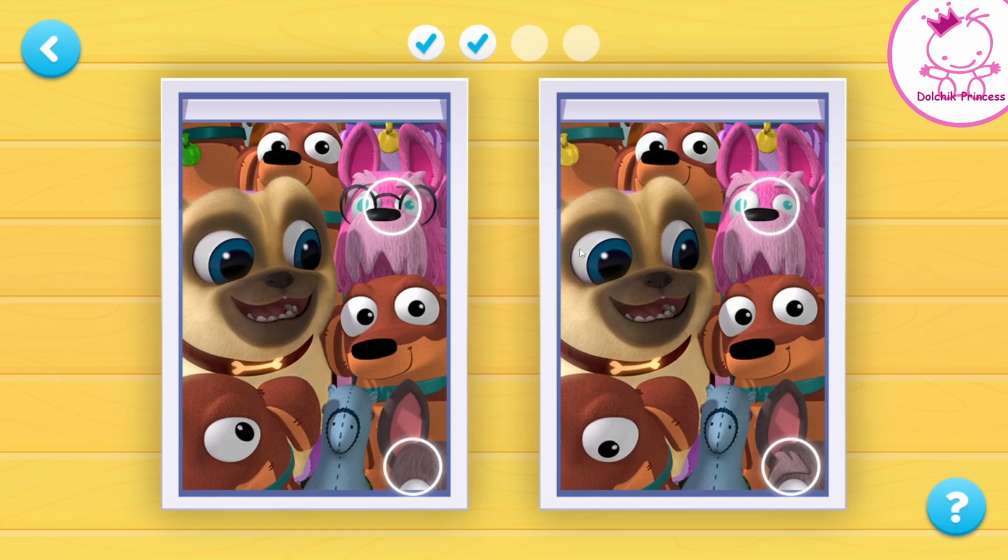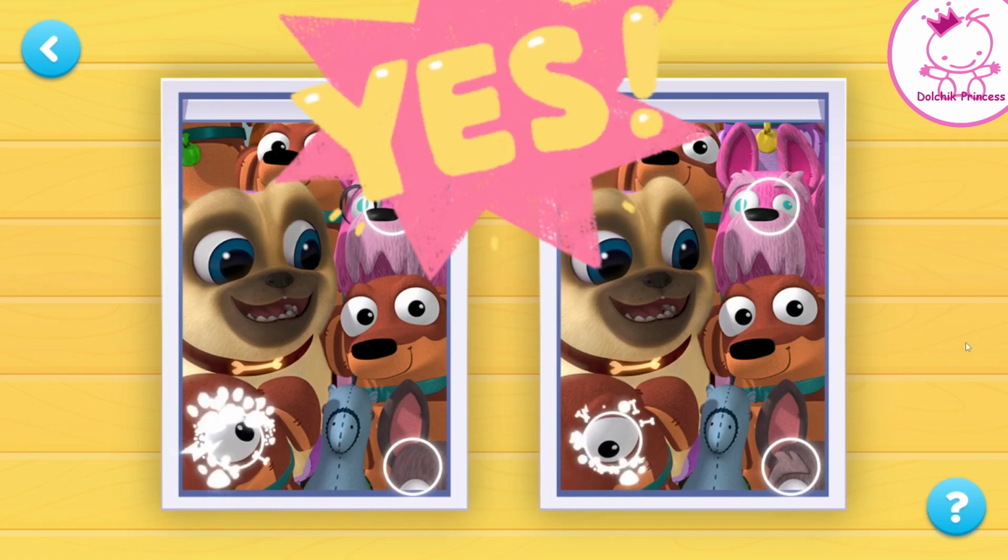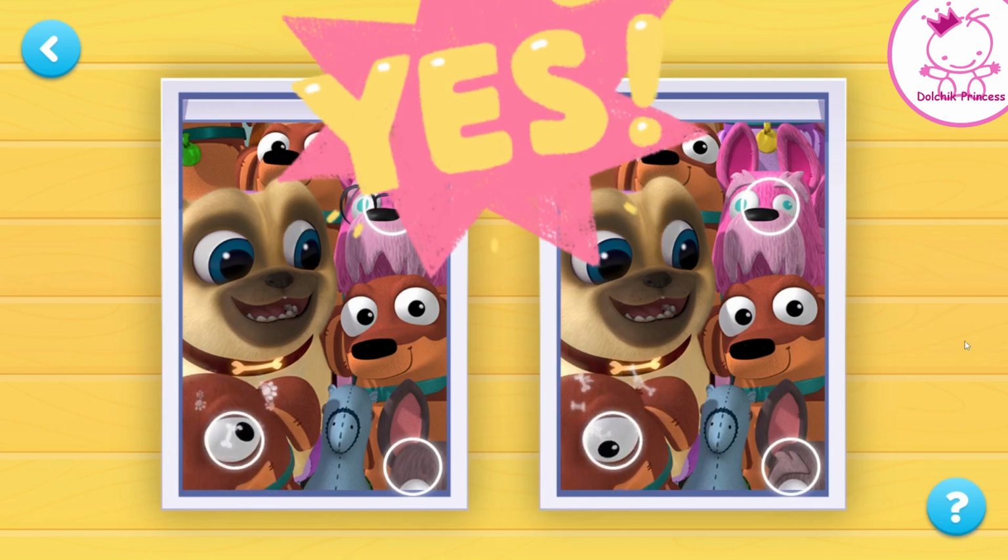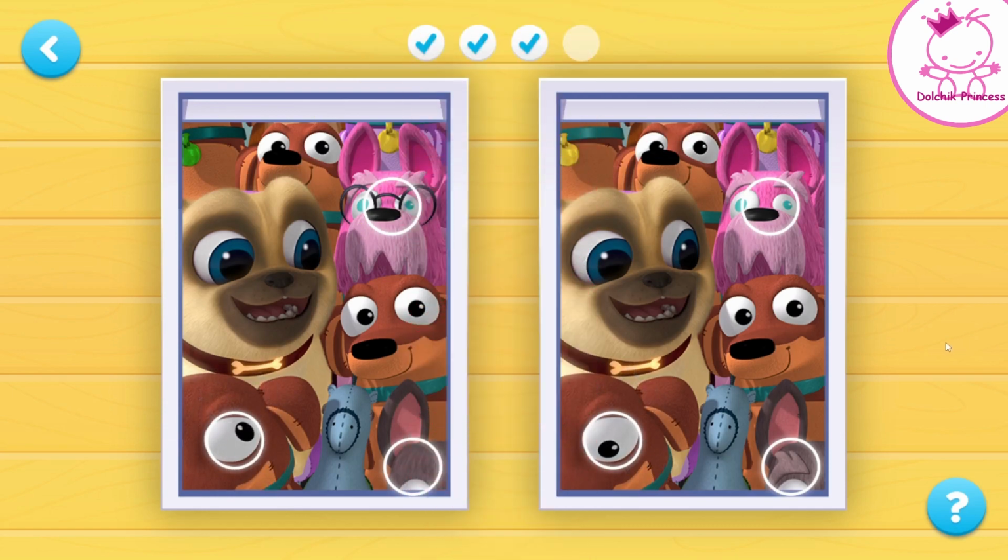difference number 3. This is face, eyes, okay. This, okay. Okay, it is right. Friends, look, its eyes. See this, eyes, this. I think so. It is difference. Yes, it is right. Number 3. And we need one more difference.